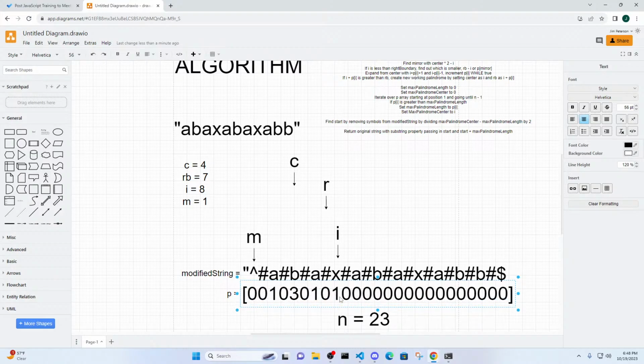So we do 1. Now we do I plus Pi plus 1, which is this A, and I minus Pi minus 1, which is this A. So 2. Then I plus Pi plus 1 is this hash, and I minus Pi minus 1 is this hash. So 3.